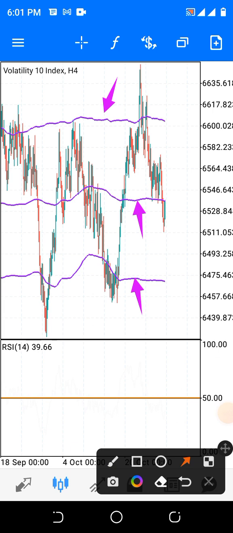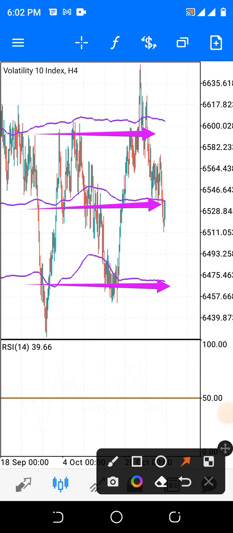Now, when the bands of Bollinger Band are horizontal lines, I see the structure, it is a horizontal shape. Wherever you see a Bollinger Band in this shape, the upper band, the lower band and the middle band in a horizontal shape, that is a clear ranging market. Do you understand?